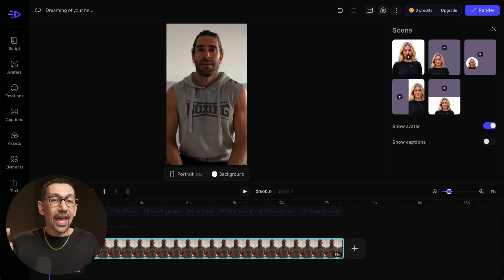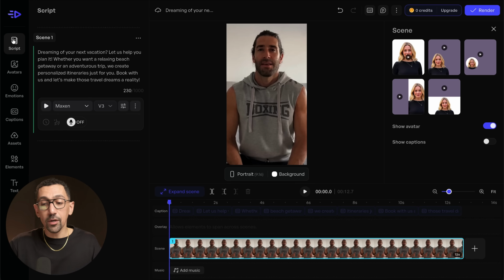And most important of all, the voice will match the appearance. So a young avatar is going to need to sound younger, and an older avatar, same thing. They're going to need to sound more their age. And I haven't mentioned it yet, but you have the ability to control and preview everything along this journey. From choosing the avatar to choosing the voice and how you put that all together with the script, you have full control.